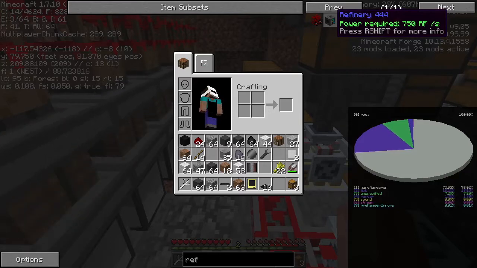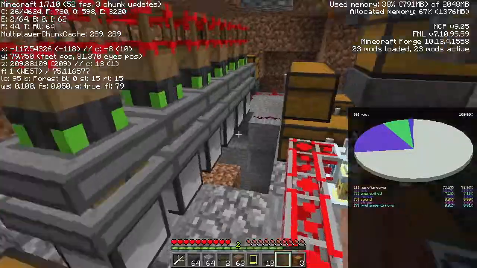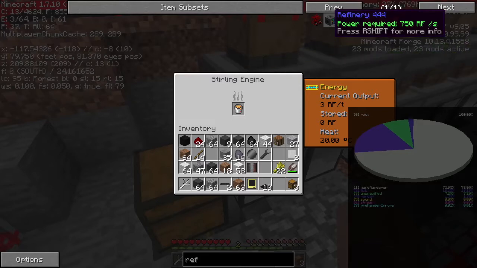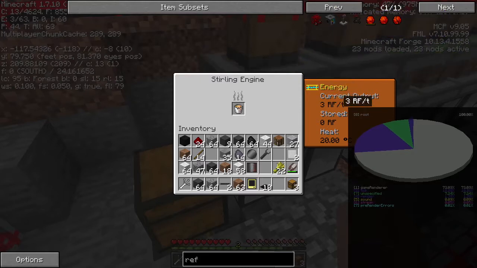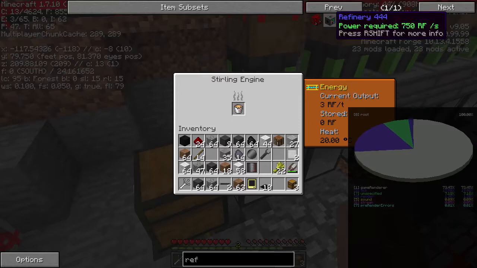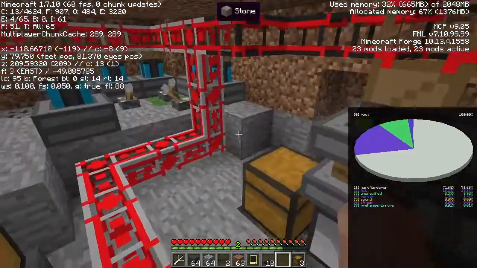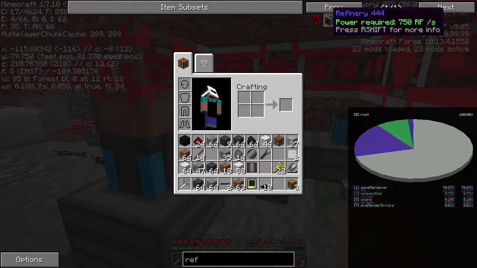Power required: 750 RF per second. Okay, so that's helpful. RF per tick, maximum 10. It's running on 3 right now just because of reasons. So power required is per second, and this is per tick. If I remember right, there's either 10 or 20 ticks per second. If it does 10 ticks per second, then 10 times 10 is about 100 RF per second from one engine. And power required 750. Oh, so it might actually work, because 100, 200, 300, 400, 500, 600, 700, 800 would cover the 750. So that should be good.